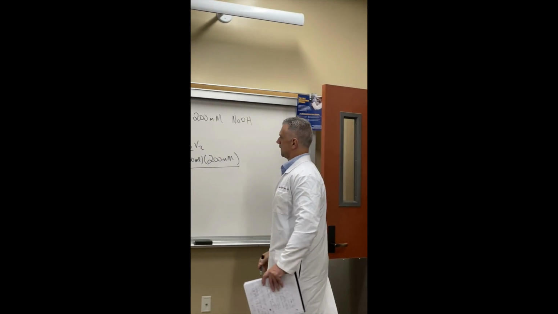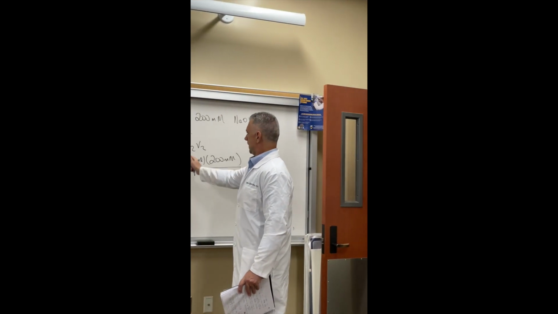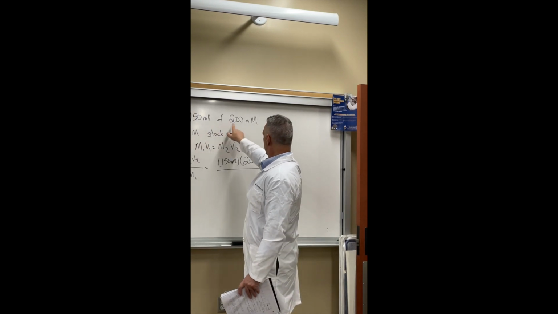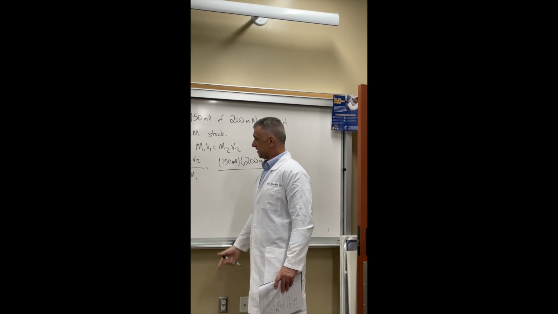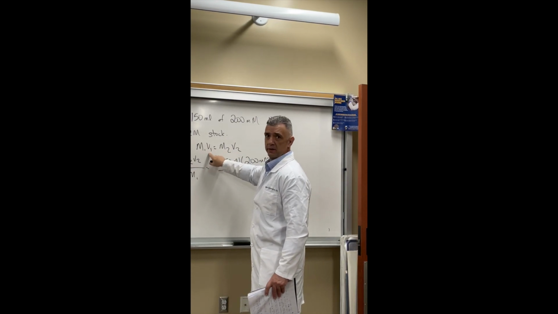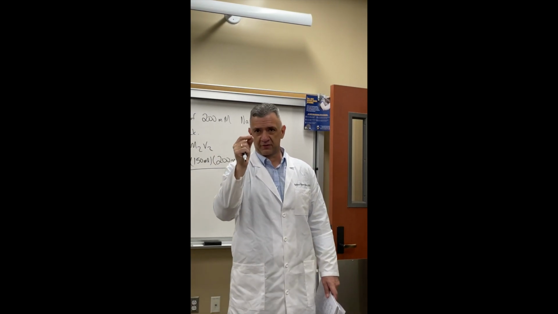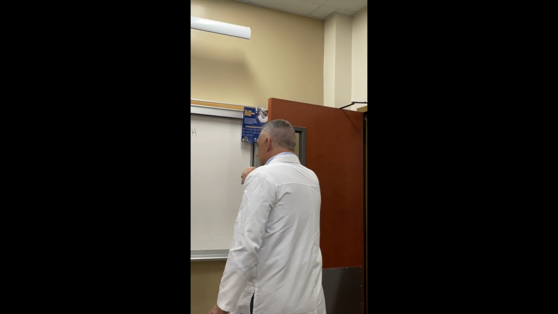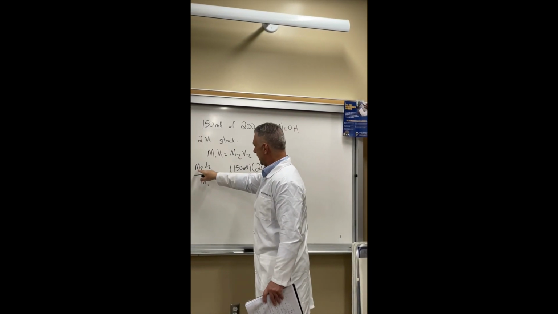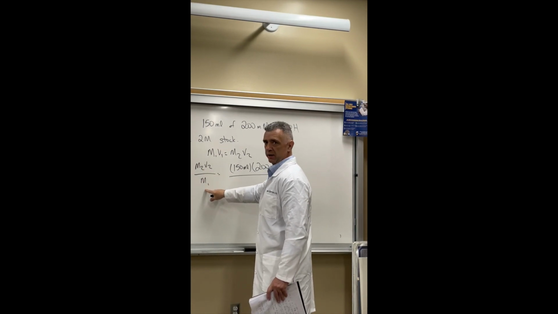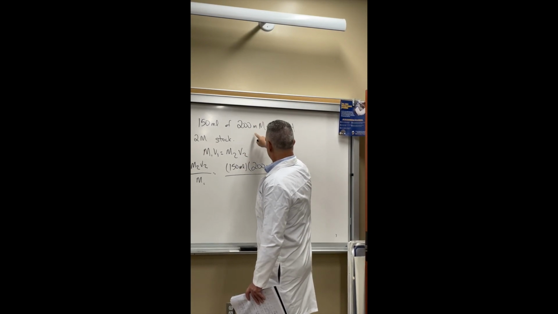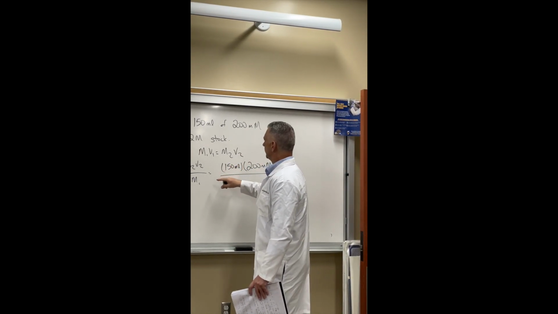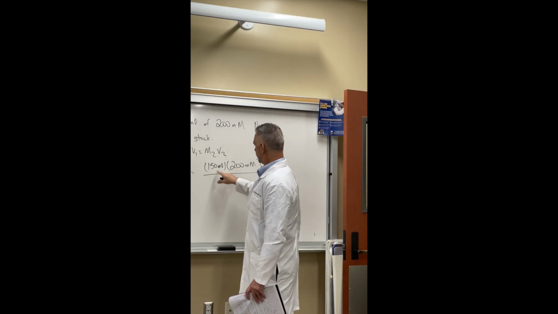So this is what I came up with. For concentration, we're using molarity. So M1V1 equals M2V2. Fair enough. I'm solving for this amount here, V1. What volume of my concentrated stock do I need to make the diluted solution? All right. Well, okay. That means I'm solving for M2 times V2 over M1. M2 is my target molarity. That's 200 millimolar. V2 is my target volume. That's 150 milliliters.